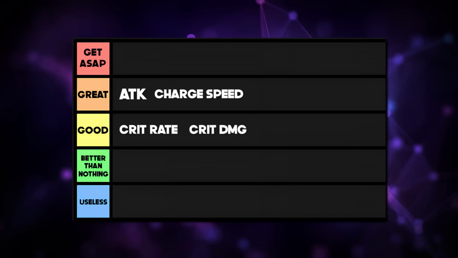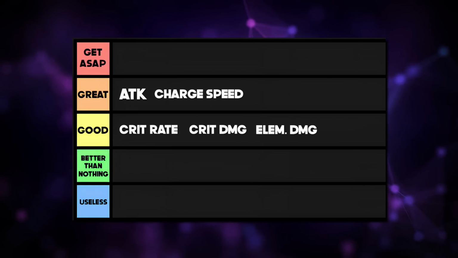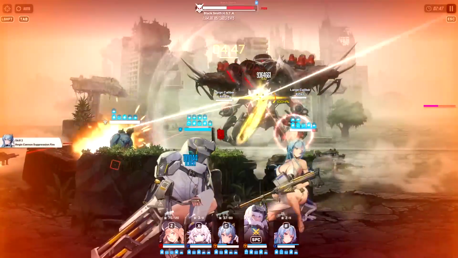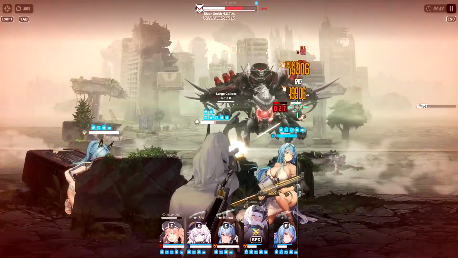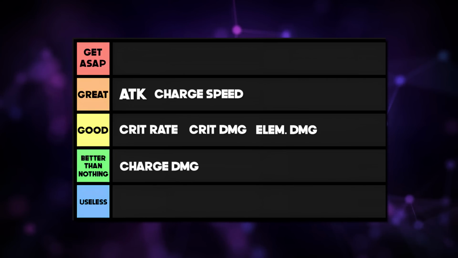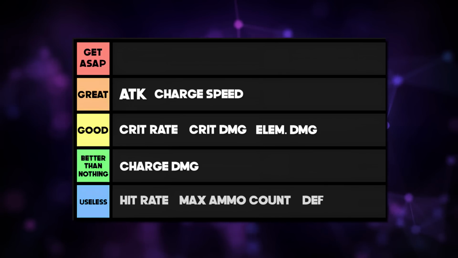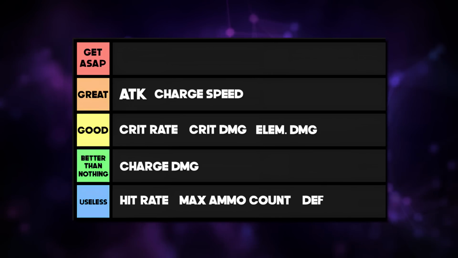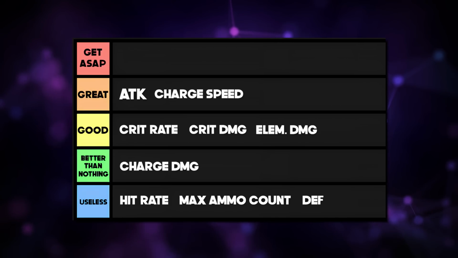Under that, we have crit rate and crit damage as decent lines, and I might as well throw in elemental damage on there too. Critting on the nuke is kinda important, so if you can maximize the damage from that, why not? Charge damage is better than nothing, and this is because charge damage scales additively, so it's barely an increase compared to the above stats. By elimination, max ammo count and hit rate don't matter, since the bulk of Snow White's damage comes from the nuke, and defense is defense.